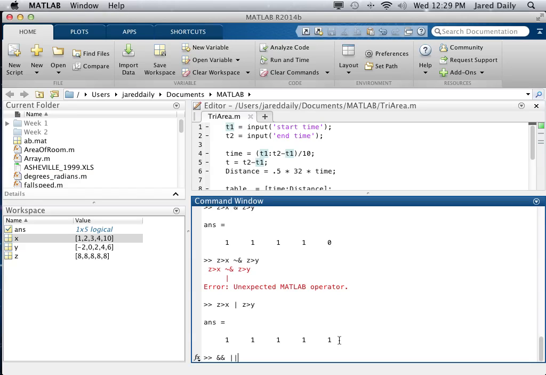But MATLAB actually has a lot of stuff like this. And this is the first time we've really encountered it. MATLAB is often used to crunch humongous amounts of data. Just crazy, crazy amounts of data. And if you're doing some kind of an and statement, an or statement with gazillions of data points, you don't really want to keep calculating if you don't need to. If it's already false, you want the computer to know to stop and to start the next calculation. So that's kind of where that comes in.